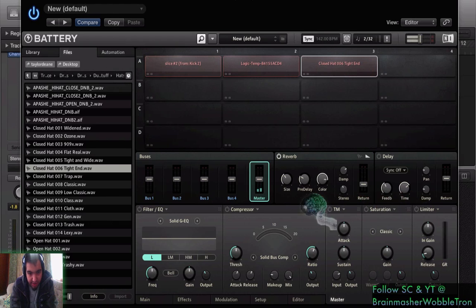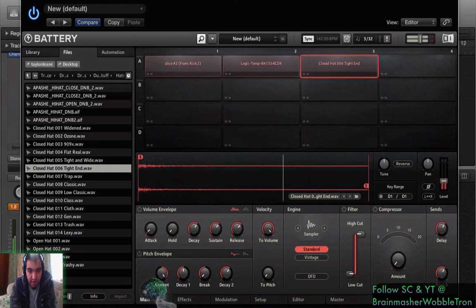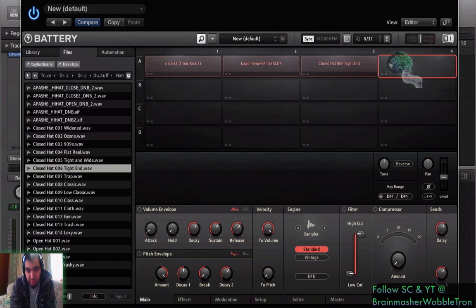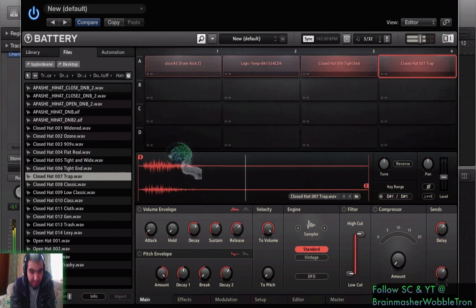And I can actually put a compressor on these if I wanted to. And I don't even know what TMs really stand for, but I use these. Oh wait, unless these are transients.